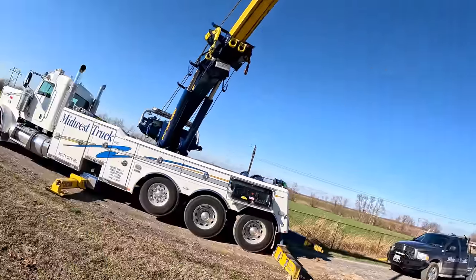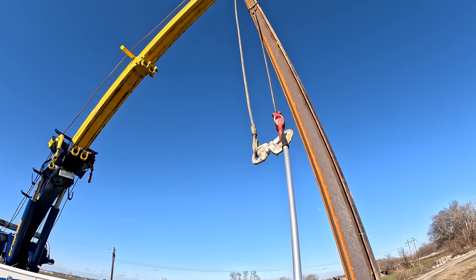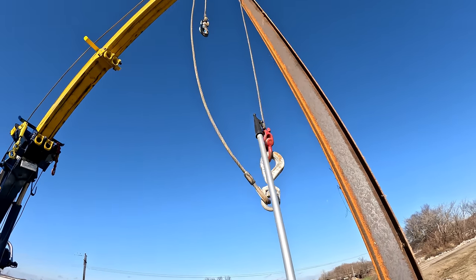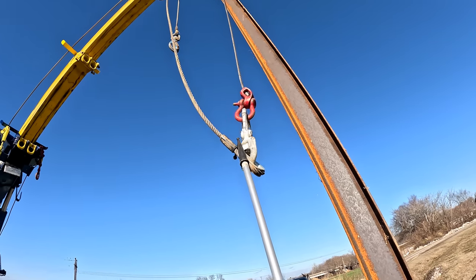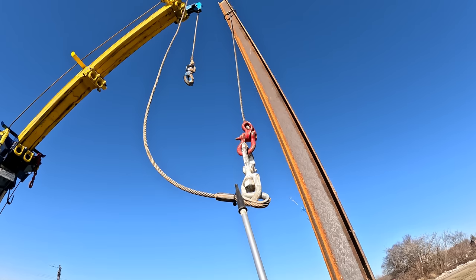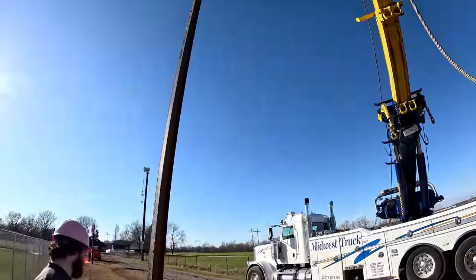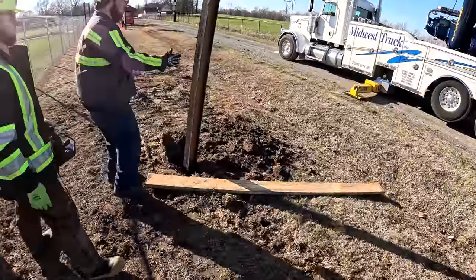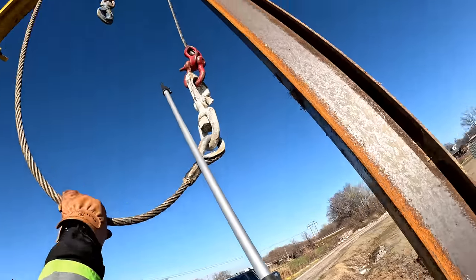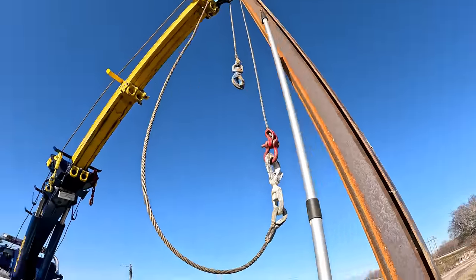The cable coming or not? Boom in. Boom in. Please. Boom in. Maybe try pushing up on it. Whoa. Boom down. Whoa. Wind catching it? Yeah. Yep. You rascal.